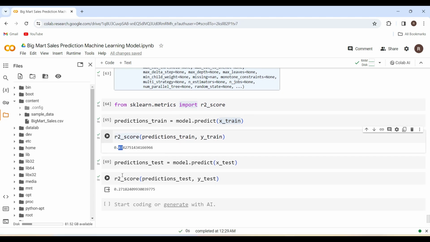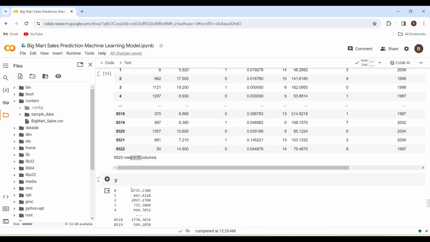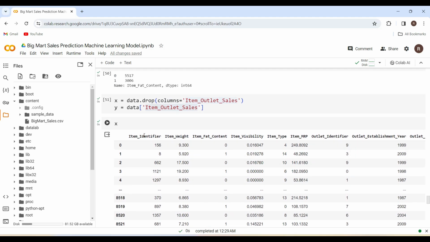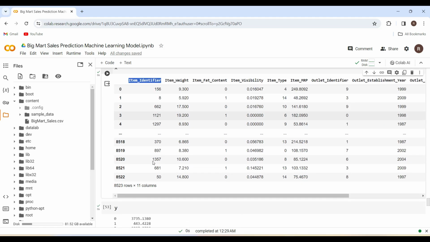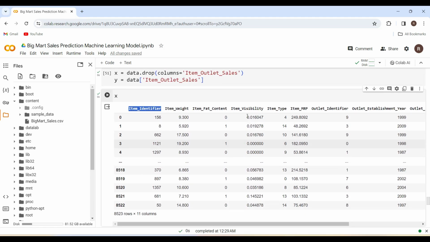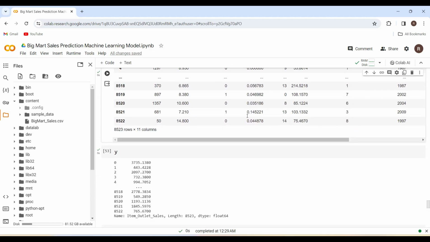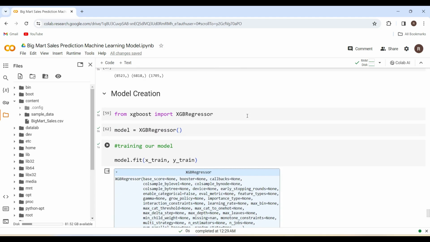It is working absolutely fine for the training data set, but when it comes to the testing data set predictions, I think it is performing way less. Actually 0.27, it's a bad number. Maybe we can improve the model by removing the item identifier, which is just a unique identifier for the particular item, right, which is not going to make any sense, so that maybe our model score might improve. Okay, so we can do all these kinds of steps to improve our model performance.